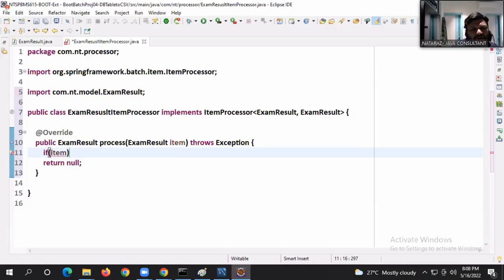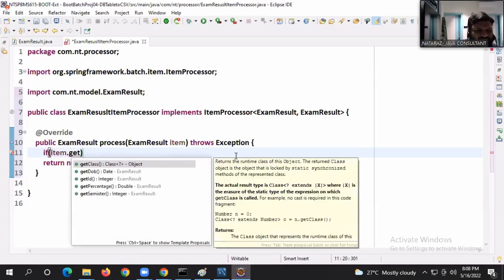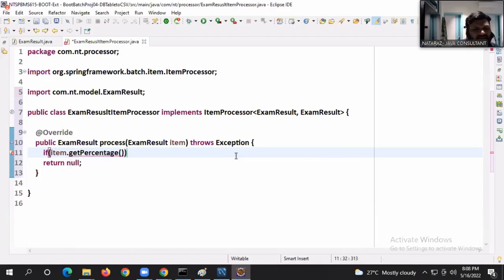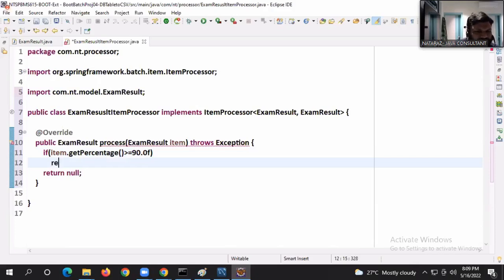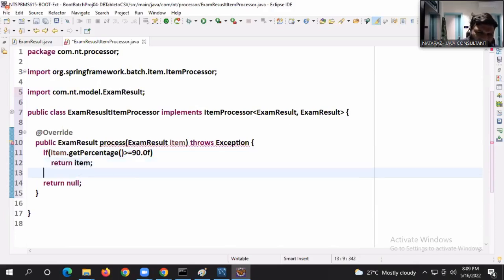If item.getPercentage() is greater than or equal to 90.0f, return item. Else return null.